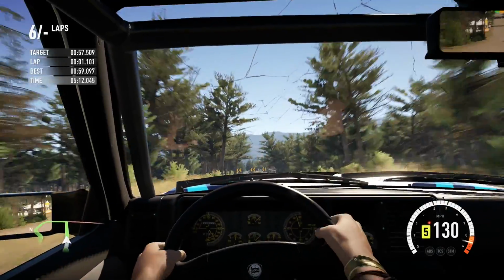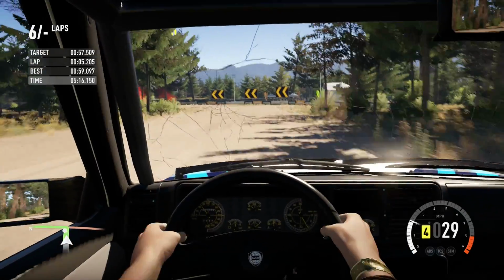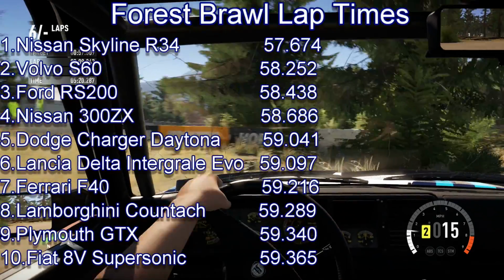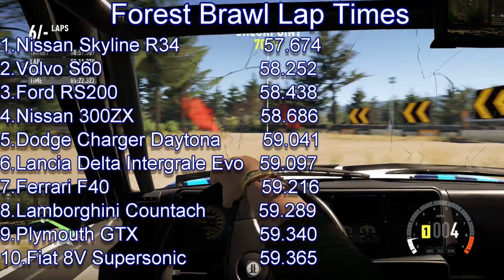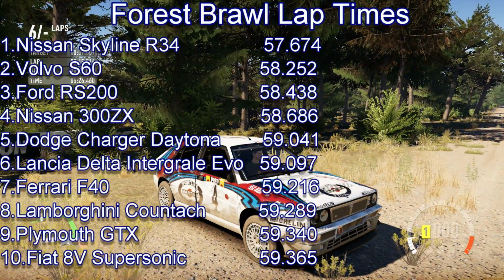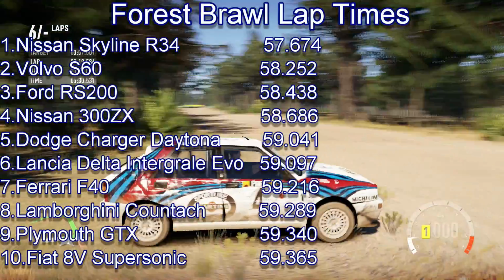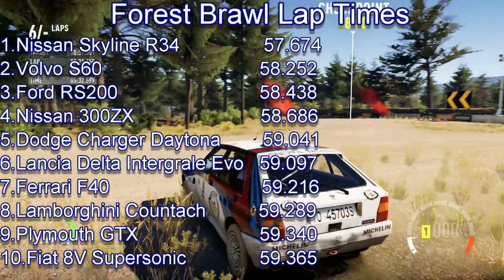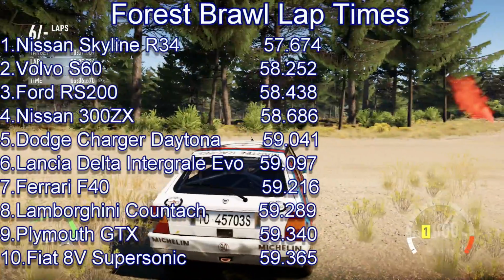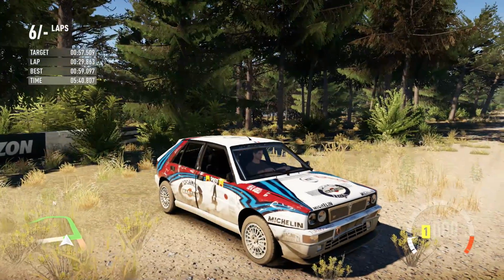It is not faster. 59.0 though for the Delta. It goes into 6th place, and I was not expecting that after I'd finished building the car. It is fractions behind the Daytona. It beats the F40 and the Lamborghini Countach. It could well be a wing mirror or my entire rear wing that's off of that first jump. Yeah, I am very surprised that it is that quick.